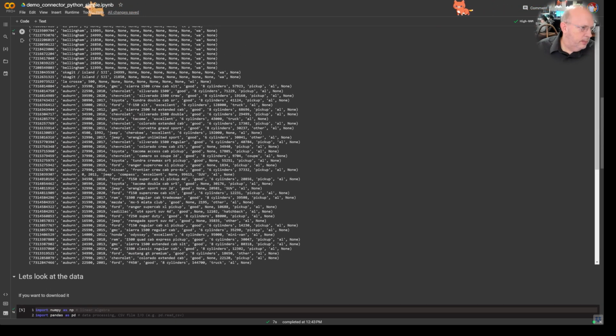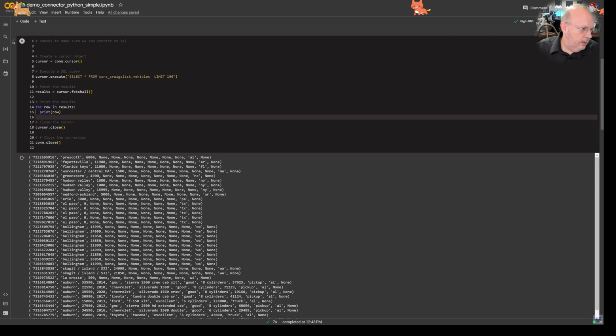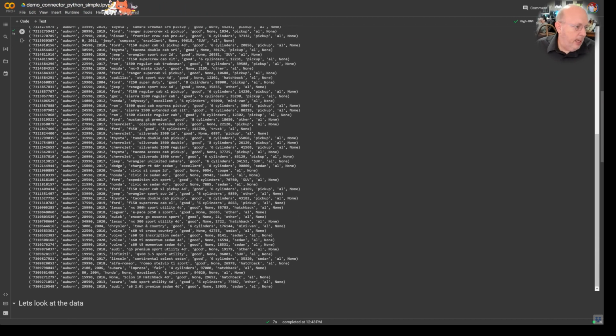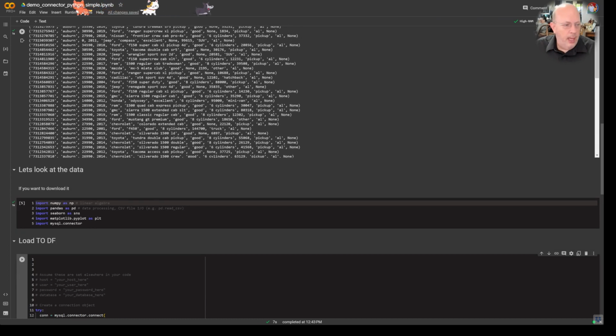And so that was just my real basic connector. All that does is just make sure that this Google machine can physically talk to my AWS machine. Making sure there's no firewalls in the way, making sure there's no type of connection issues or anything else relevant to getting data. I mean, I pulled data. You can obviously see I pulled data.